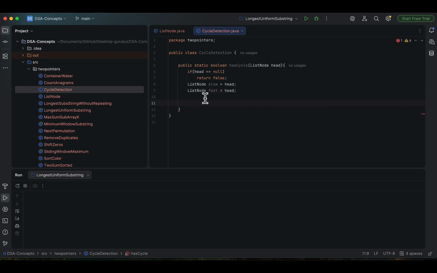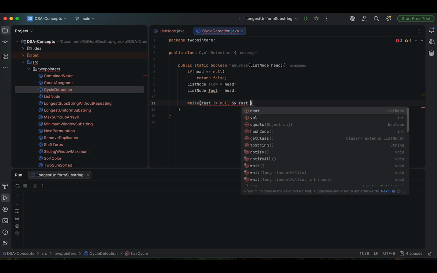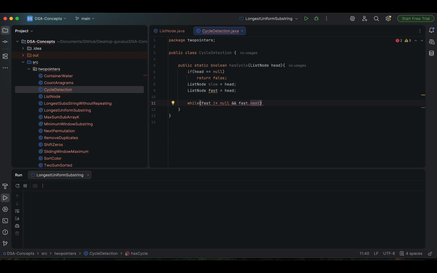Now I have to run a loop with different speeds. If you remember the edge cases from the previous program, while fast is not equal to null, meaning it should not go to the end of the list, and fast.next should also be present.